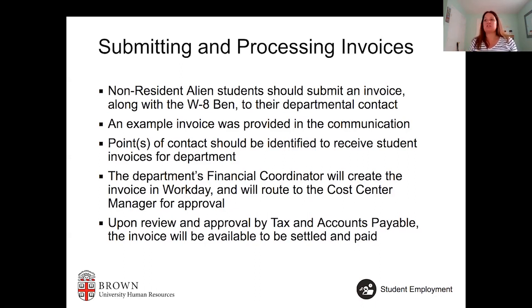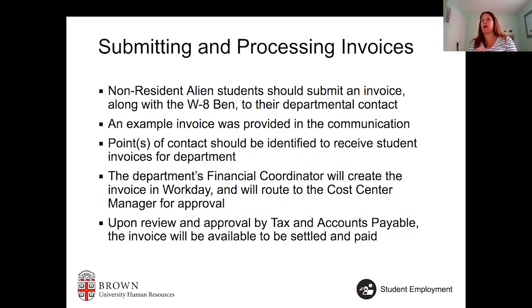And as we know, it's just going to follow through the normal Workday business process for supplier invoices. It'll route to the cost center manager for approval. And then once that cost center manager approves, it will go to Raphael's team in tax, and then to accounts payable. So once it completes the whole business process, it will be ready and available for settlement. So to Jane's point, once we get that green check and it's all approved, then when we do our next settlement within accounts payable, that invoice will get selected for payment.